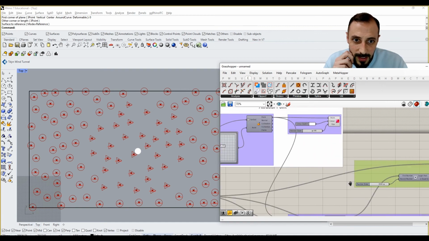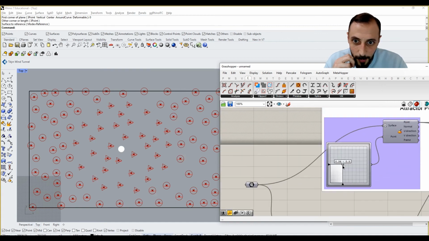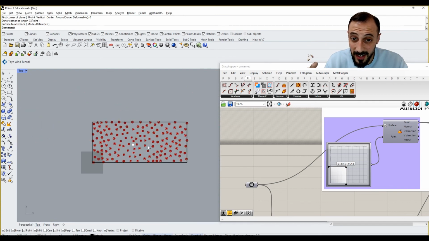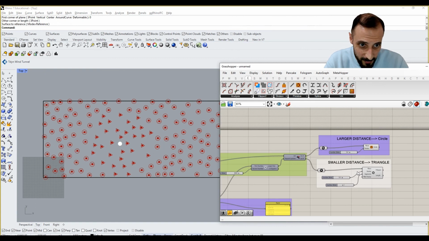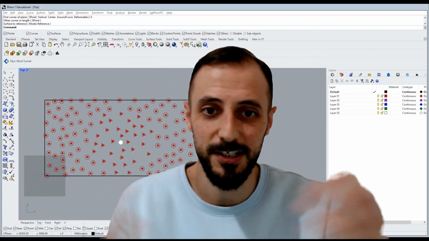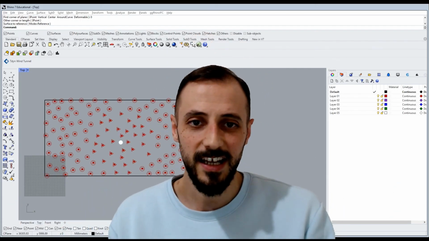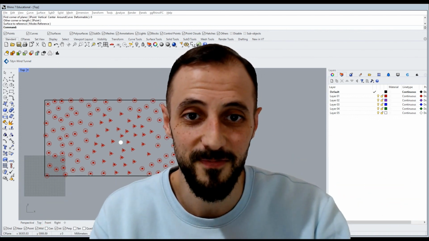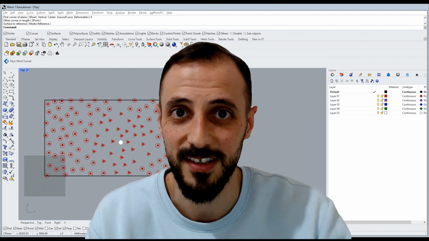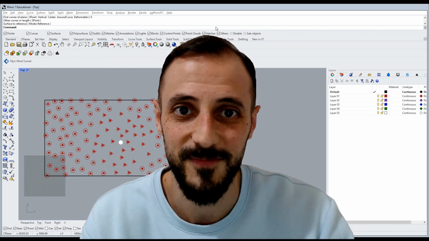So what we are doing is basically taking this point, and based on this relationship of distance of these points, we are creating different types of geometries all over our environment. And that's pretty much it for this video. In the next one, we'll be creating the same with geometries, but coloring them with different colors so that we visualize them way better. So I'll see you in the next one.